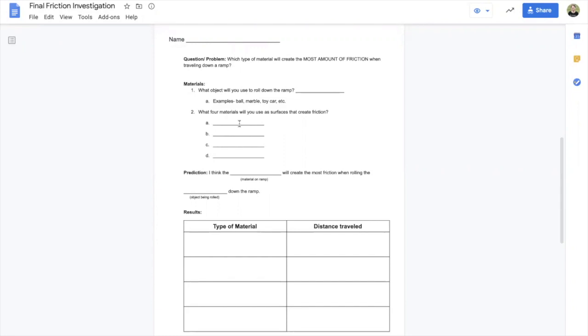You have to find 4 different materials in your house, and they cannot be any of the materials that you have already been using. So you can't use tile, you can't use wax paper, you can't use aluminum foil, and I also don't want you to use the materials that Science Max was talking about. So can't use carpet, and you cannot use Velcro, because you already know that those surfaces create a lot of friction, and that would defeat the entire purpose of investigating, right? I want you to figure this out all on your own, all right?